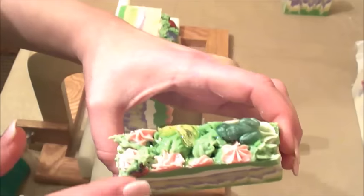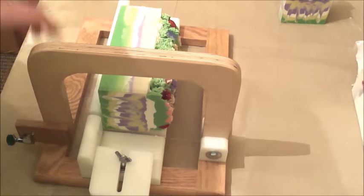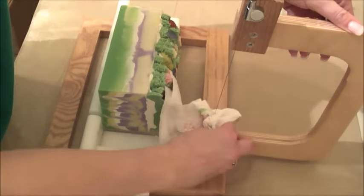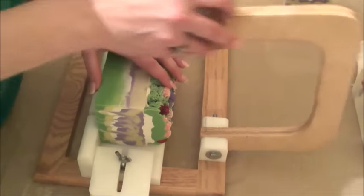That one, the bee and the ladybug kind of got cut in half. Still has a little frog on it. I didn't really worry about the placement of them. Maybe I should have, but this one will have a ladybug in it.